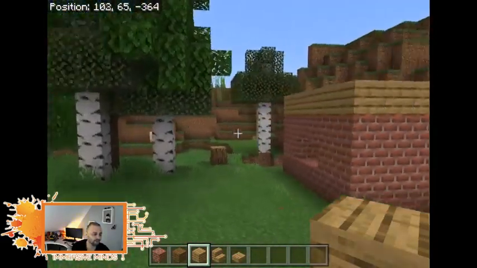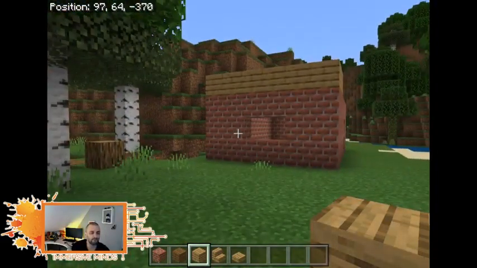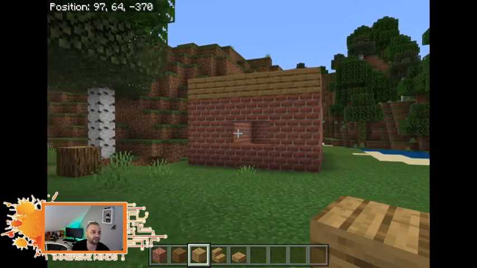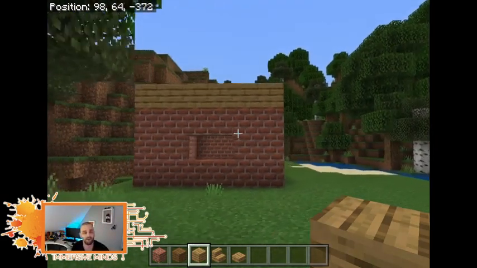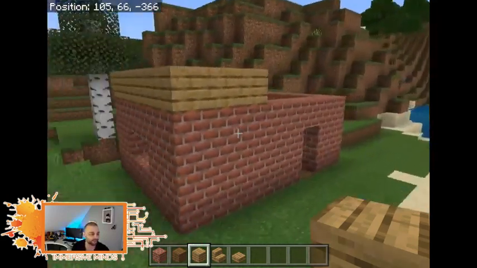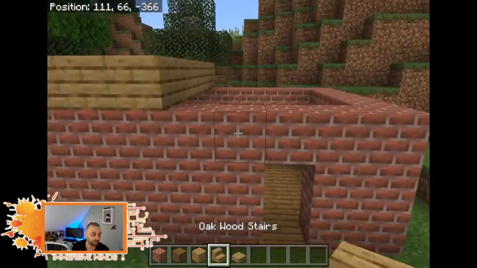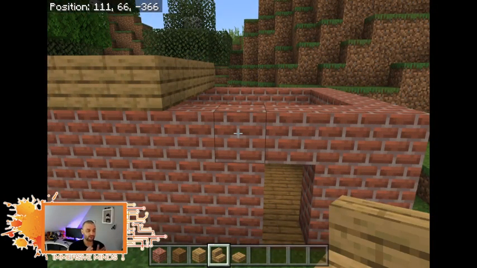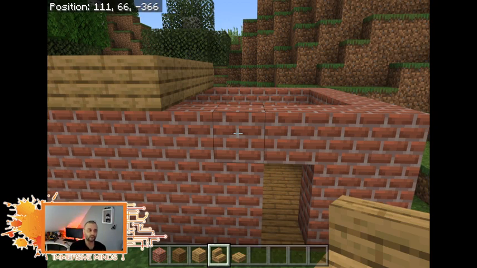The only issue is, if you look at your house from this angle, it's kind of a big chunky roof, and it doesn't look very roof-like. I don't think, anyway. I'm quite particular about aesthetics. Now, I'm going to do a stream later this week about using stairs and slabs and planks to create specific effects, like windowsills and borders on buildings and stuff like that. But for the moment, we're just keeping it real basic.